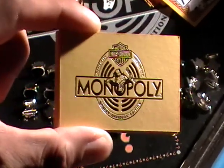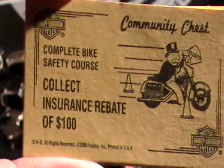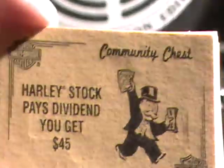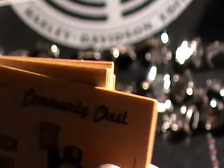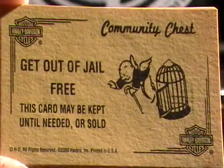there, then I'll zoom in on it, and I'm going to read just a couple of them. I'm not going to read all of them, but that one says collect insurance rebate of $100. Harley stock pays dividend, you get $45. So I see that one. I believe the beauty contest was $45. And then like a get out of jail. There's the Harley, the official Harley-Davidson. See the Harley-Davidson sign in the corner there? Get out of jail, community chest.